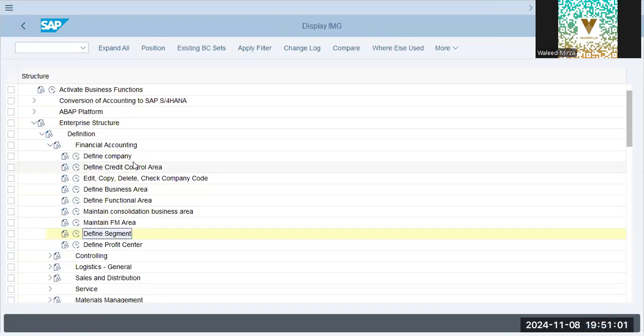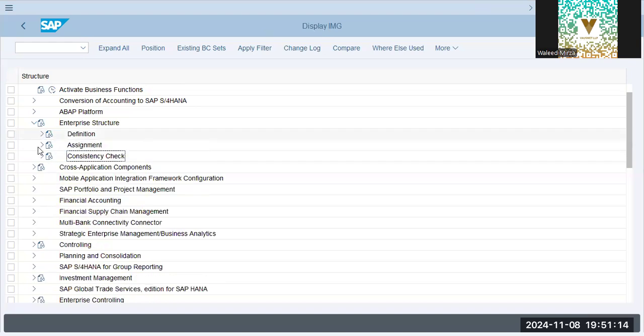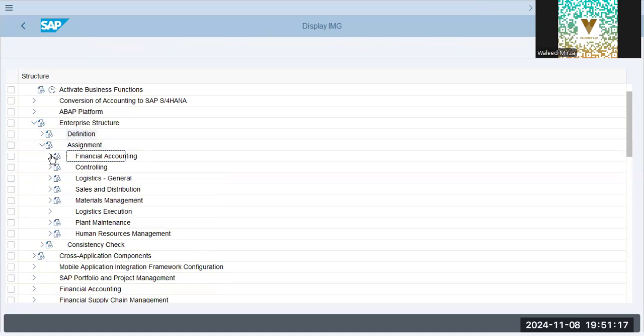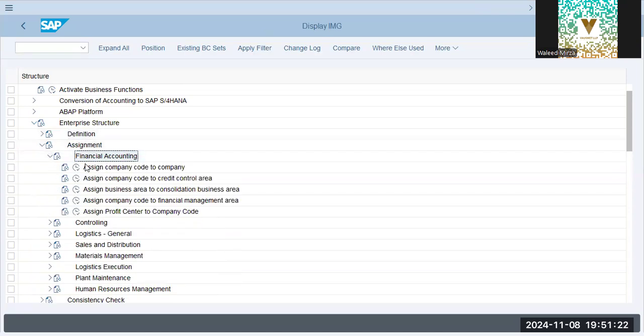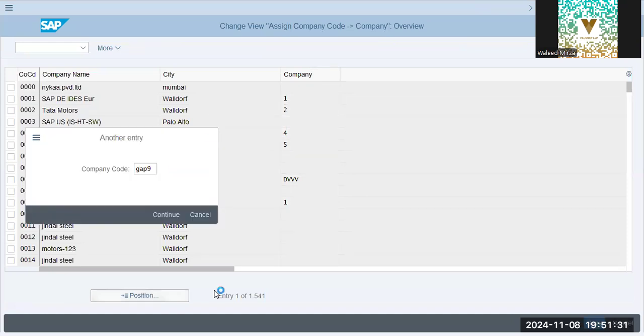Okay, now what we've created is company code and segment. Next, after definition, we have assignment. Assign company code to company. We'll assign it to the mother company, because that is solely for reporting purposes.